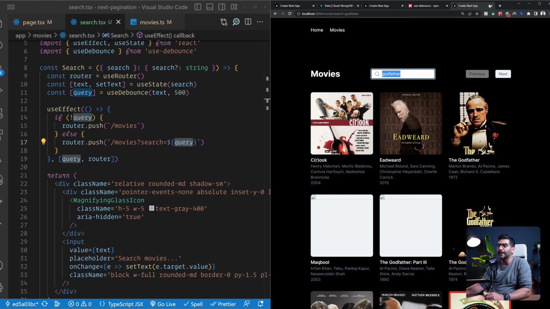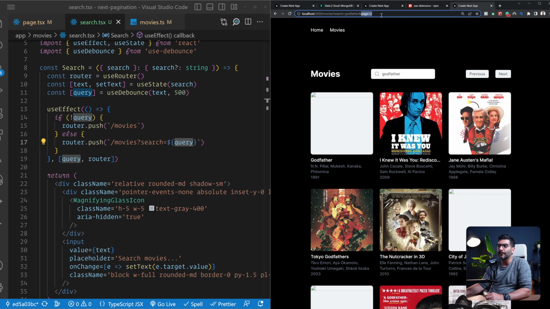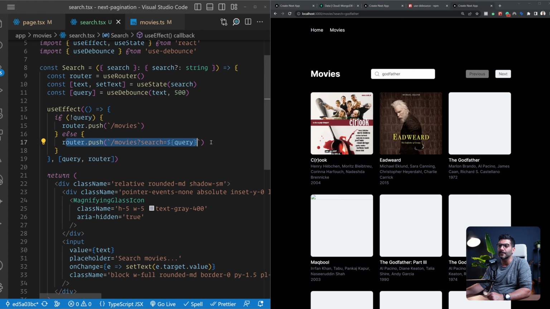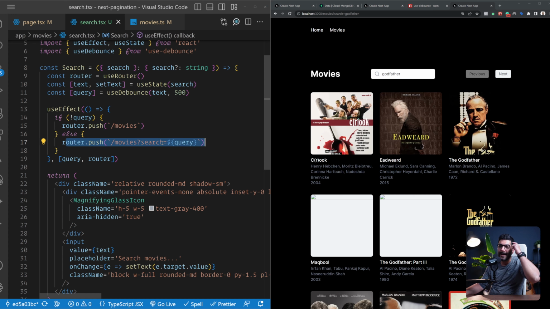But the problem is if we go ahead and have a pagination value up top in the URL as well, and now we refresh the page, what happens is this kicks in inside of our useEffect and redirects the user back to search that query, so it disregards the page that existed there. To bypass this problem, we can actually use a ref to disable the useEffect from running on the initial render.